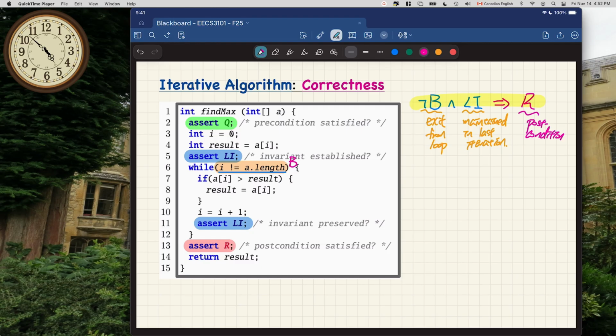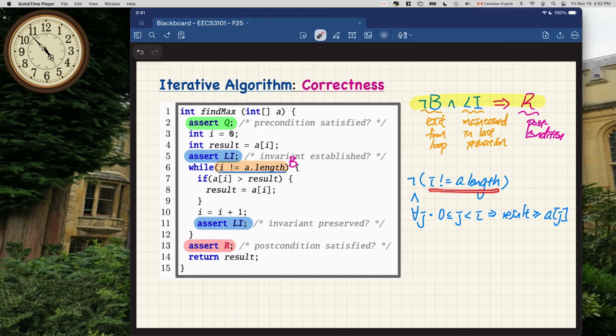Let's try. First of all, let's start with the case that we're staying in the loop: i not equal to a.length. And we know that the loop invariant holds, for every j, 0 less than or equal to j, let's say less than i, implies result should be larger than or equal to A[j].